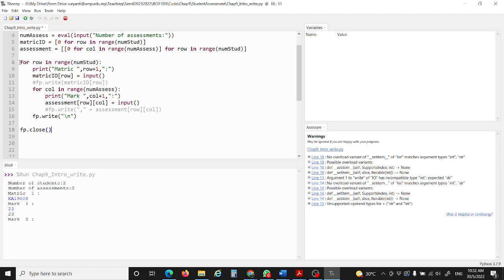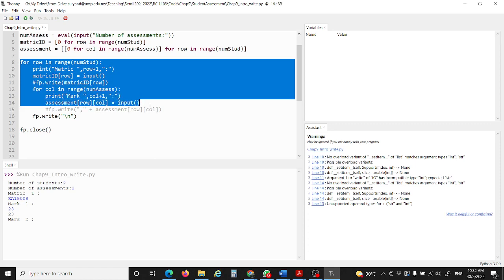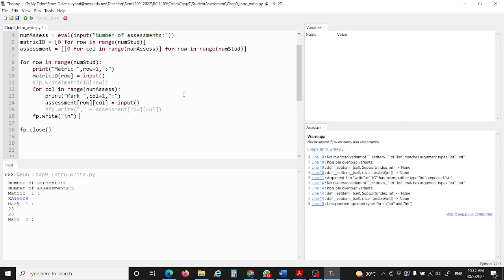So here, ini kalau without file, kita akan buat macam ni kan.